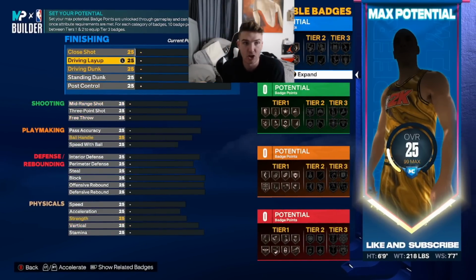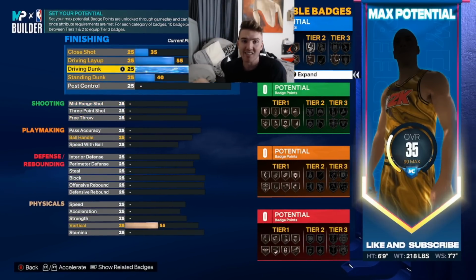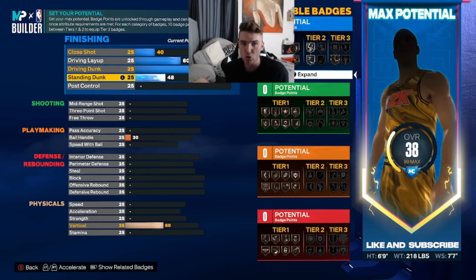So what you're going to go ahead and do, you're going to do an 80 driving dunk. Unlike the 7'2", this build could actually catch the ball and go dunk if need be. And it's just different playstyles. Obviously, a 7'2" is going to be parked more in the paint.